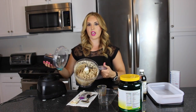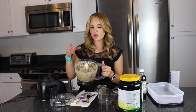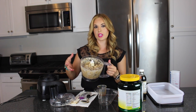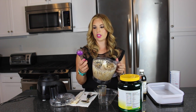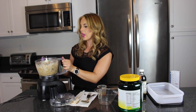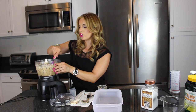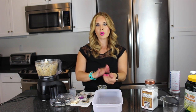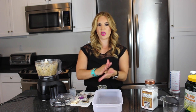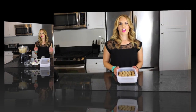I blended it down until it's like a pretty stiff texture. You may need to add just a couple teaspoons of honey if you notice it's not clumping up together, because you want it to clump so you're able to form it into balls. I'm going to use just my little tablespoon scooper — like a cookie scoop — and all you're going to do is scoop it out and form it into balls. I'll place them in here lined with parchment paper. These are pretty pliable, so you're going to be able to get them into a ball without having to roll too much — just roll them into a ball like so.